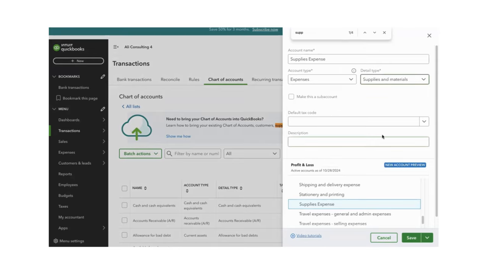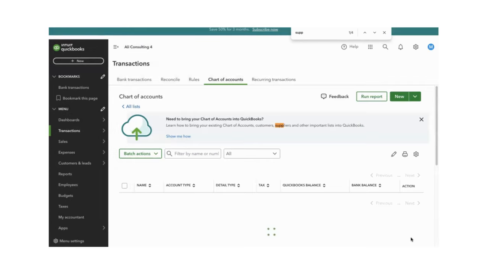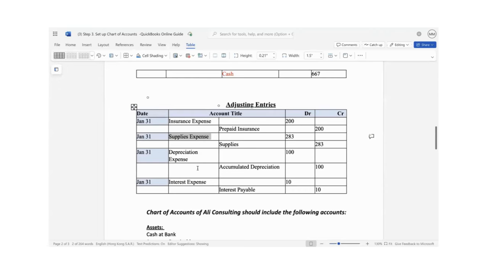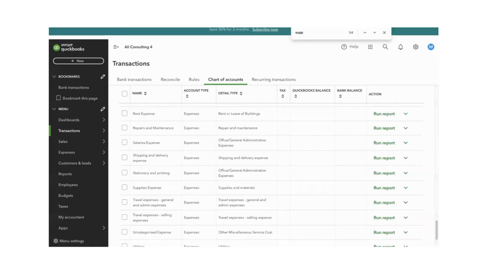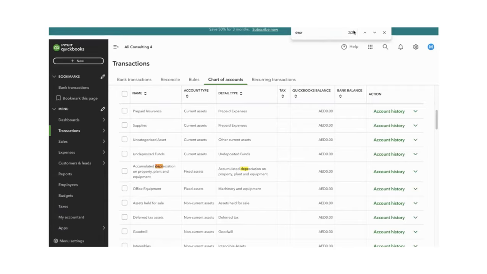You can call it supplies and materials expenses, okay? Then save. Good job. Supplies already recorded. What about depreciation? Let us add depreciation expense here. Do we have depreciation? We don't have it, right? So let us create a new one.